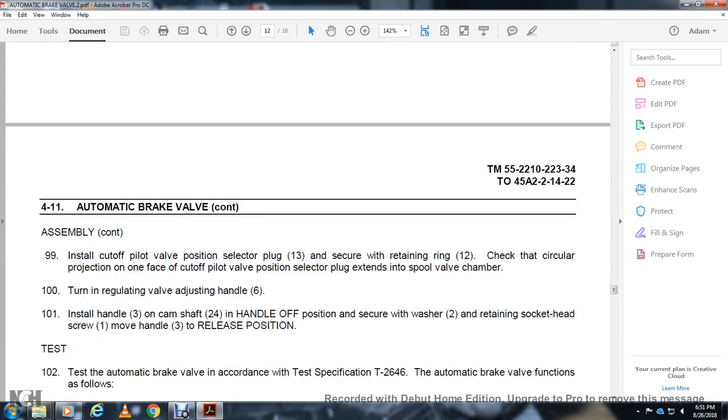Assembly. Turn the cutoff valve with the piston selector 13 with the screw of the retaining ring 12, with the circular projection out one face of the cutoff pilot valve selector plug in the stem of the spool over the valve chamber. Turn the regulating valve with the dressing handle with the safety and shove the handle 3 with the camshaft 24 in the handle off position.